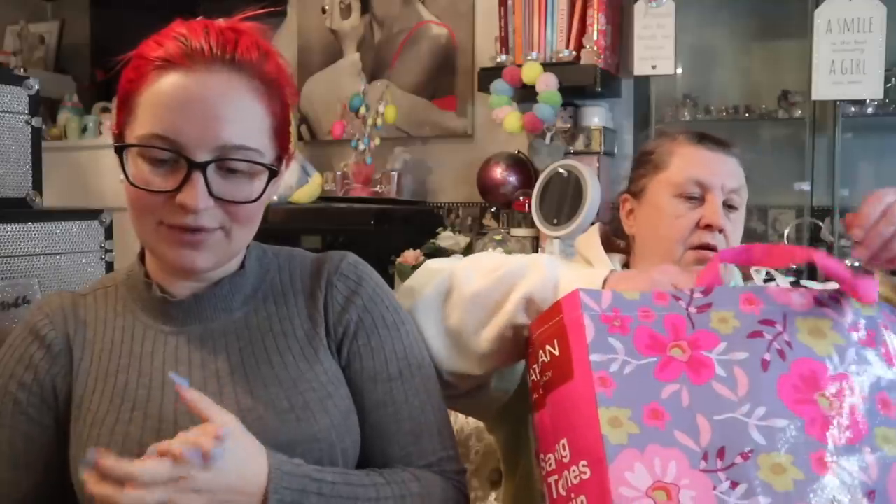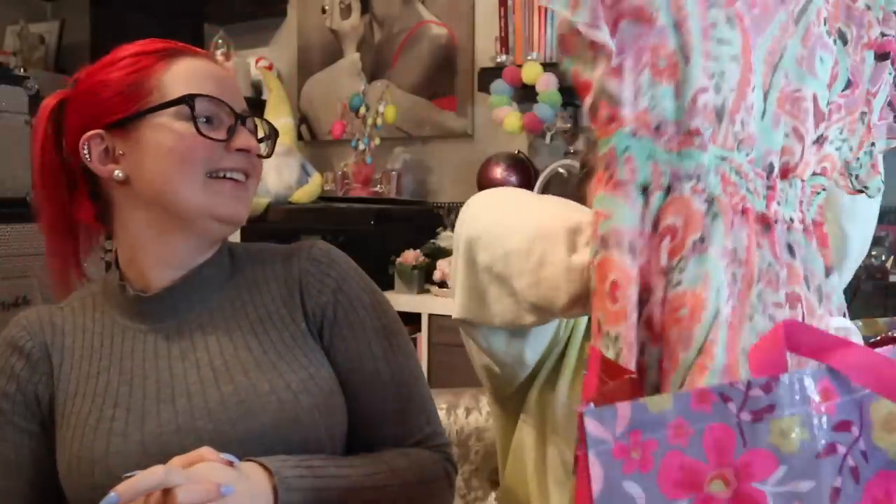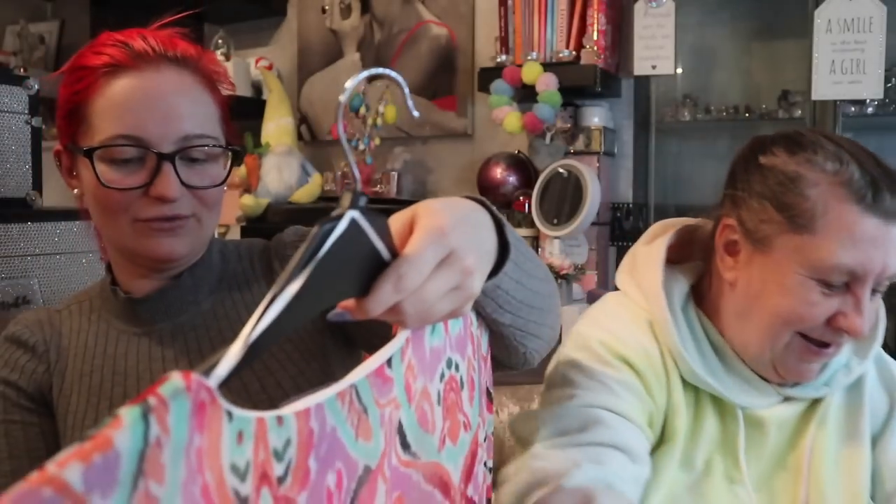Mum also has a nice dress that goes up to her size. She spotted it just as she went in — there was no price on it, she thought it was £23, but at the checkout it came up as £20. So she had to go back and get something else because she didn't want to be too far under budget.